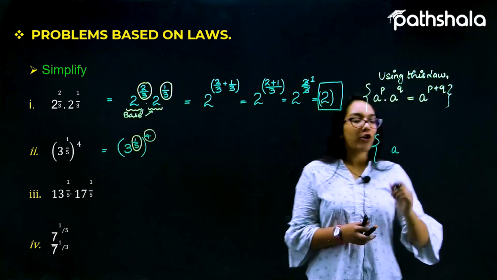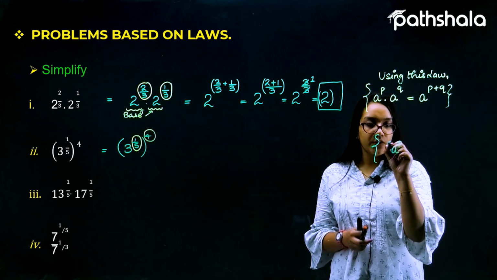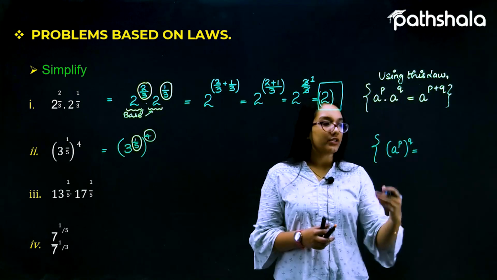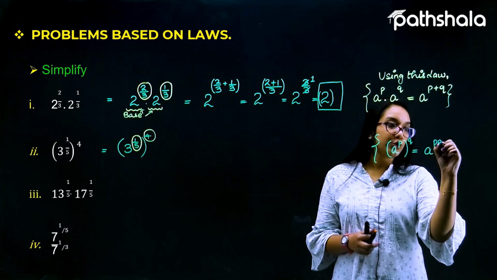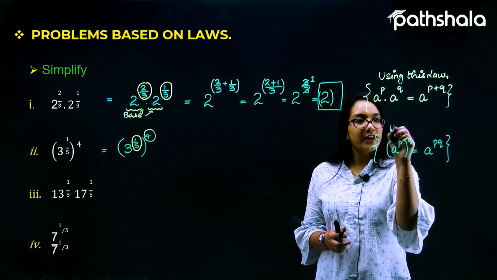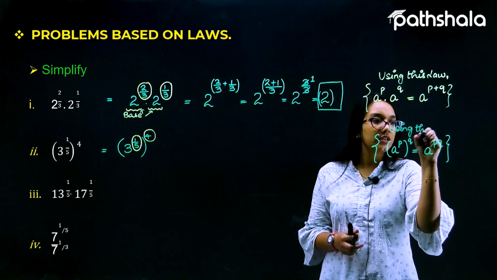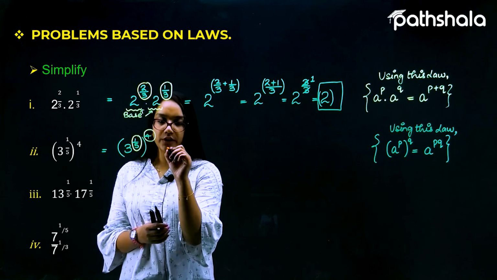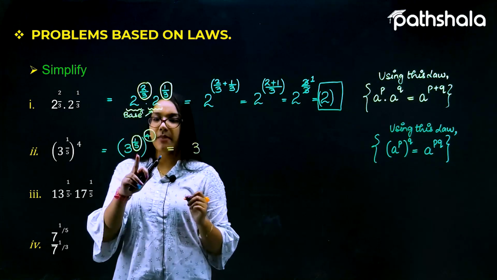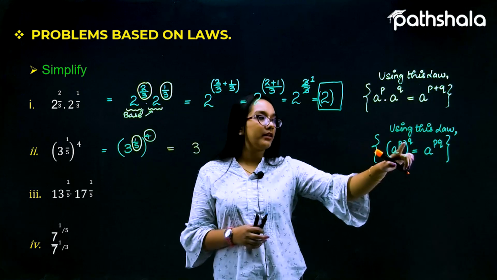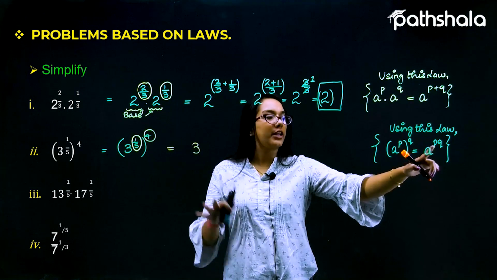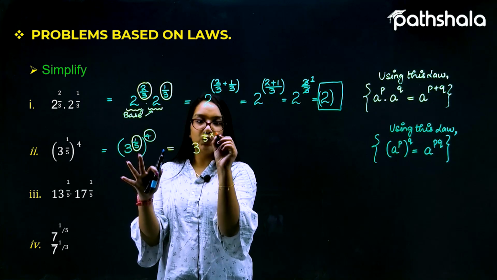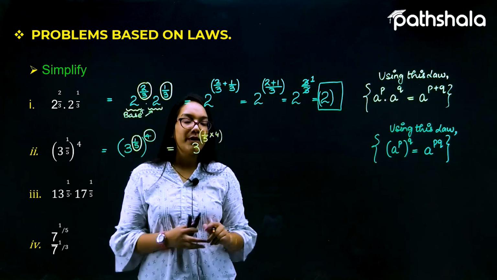So as we know that for any particular a raised to the power p raised to the power q representation, the powers always get multiplied with each other. So it will be like a raised to the power p into q. So we are actually using this law in this particular point. So let's just solve it. It can be written as 3 raised to the power 1 by 5 raised to the power 4. So p and q, when multiplied with each other, will be like a raised to the power pq. So it can be written as 3 raised to the power 1 by 5 into 4.